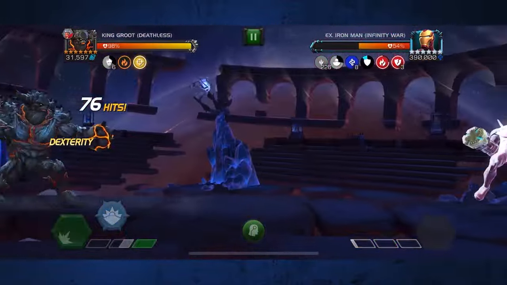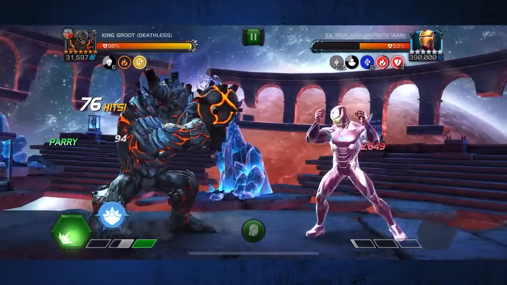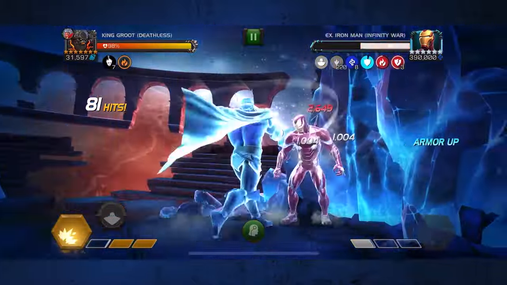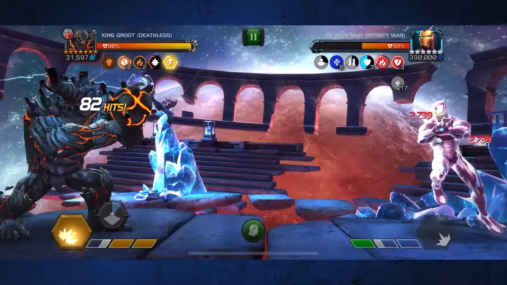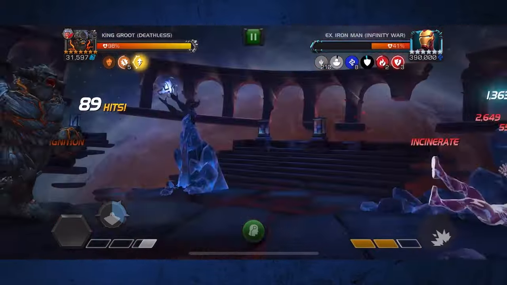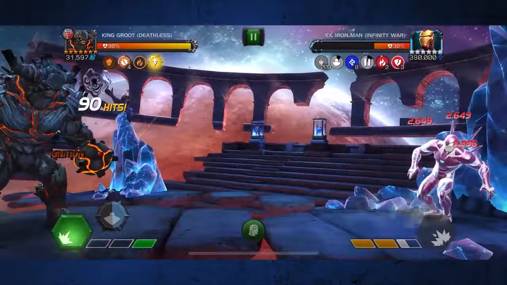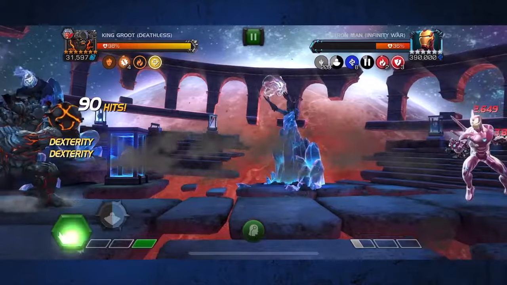And I remember doing this fight in particular with the original King Groot way back in the day. I had max recoil running, I was max boosted, I had this huge synergy team, and it still was barely enough. And you're going to see just how easily, by comparison, an unduped Deathless King Groot can get through this fight. So if you take a look at these incinerates that I'm placing on Iron Man now, and then you start to think about, okay, what happens if they are double the duration, double the effective damage output as well?